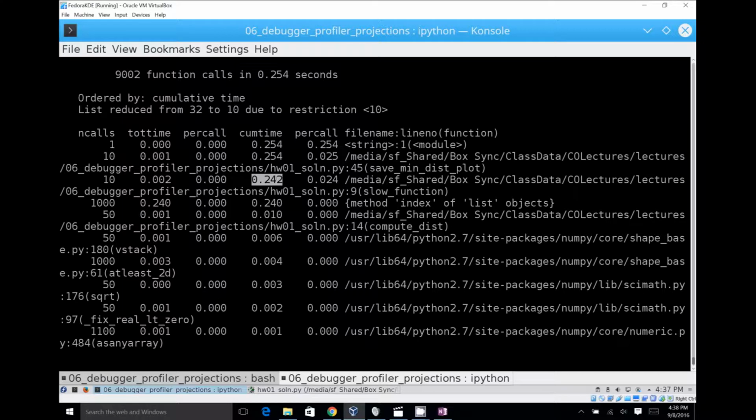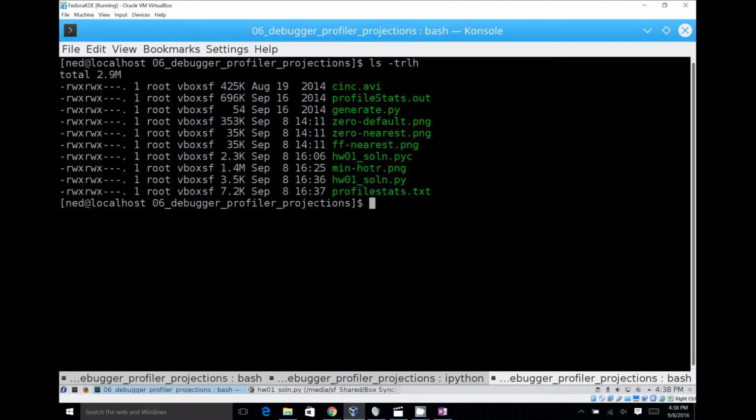So one last thing I want to show you about profilers is that typically people build quite interesting visualizations for the profile results. There's one called SnakeViz. It's just a separate program that you can install on your computer. And what you pass into it is that file we created with all the profile statistics, okay?